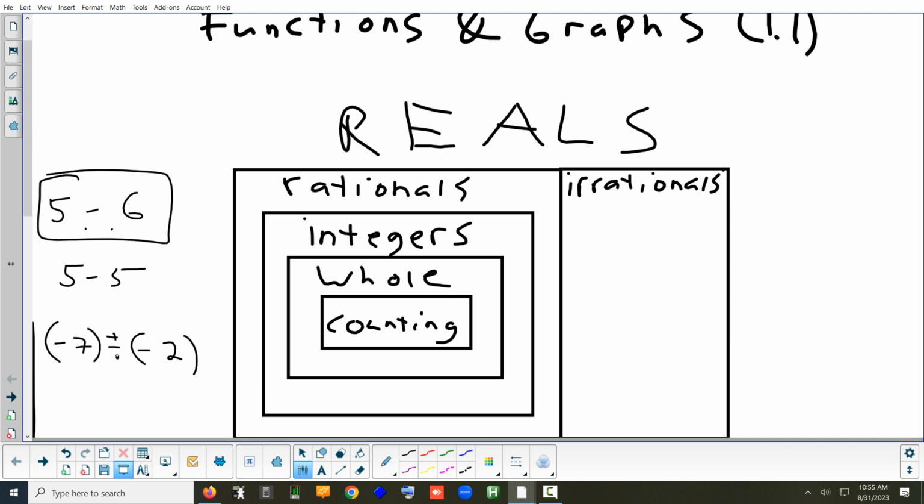Where we run into a problem is with the division. If you take -7 and divide by -2, now you get something that doesn't fit in the integer system. So we do one of two things. We either say undefined, it's impossible, we can't do it, or we invent a type of number that allows us to do it. Well, that's where we invent fractions.